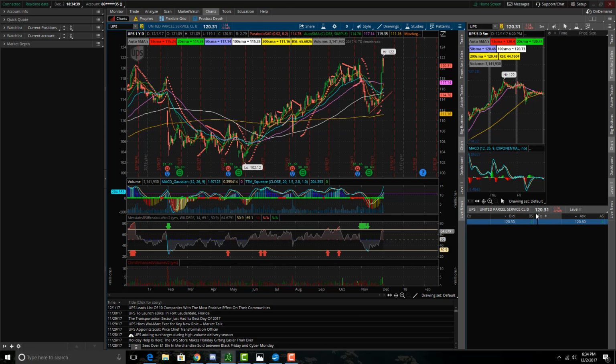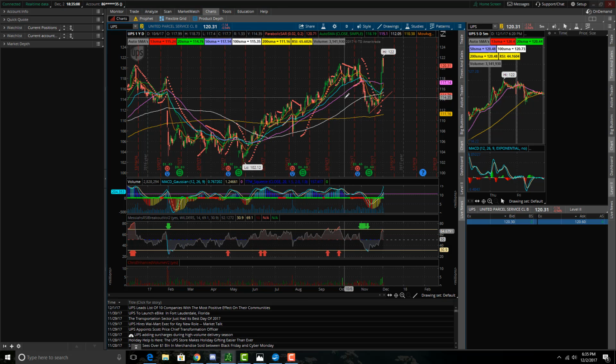I use level 2 off to the right here. Time and sales is going to be all right here. News is going to be here as well. I'll have multiple watch lists on multiple monitors throughout this side right here. You'll notice up here that I have a banner. I call it the auto SMAs. It's going to have the 13, the 20, the 50, the 100, 200. I also have the banner including the RSI and volume on here as well, just for quick reference.